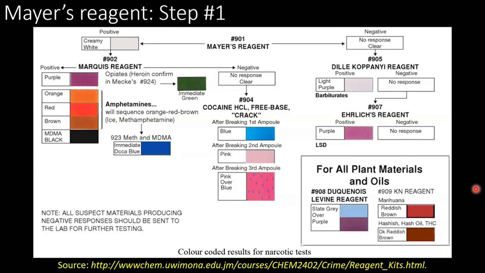Here we can see the workflow diagram for the various presumptive tests when confronted with the white powder problem, and we can see that the very first test is Mayer's Reagent. The reason for that is that either a positive or a negative result will exclude several different classes of drug. For example, if we get a positive presumptive test we can exclude barbiturates as well as certain hallucinogens as the identity of our white powder. Conversely, if we get a negative result we can exclude opioids, amphetamines, and cocaine. For this reason, its non-specificity allows us to eliminate several different types of presumptive tests from our workflow.